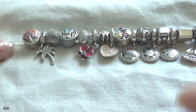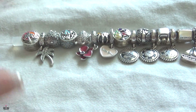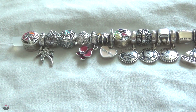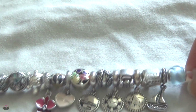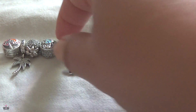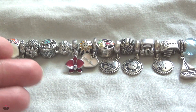So I think I'm going to do a two-parter. I know that you guys don't really like a huge, long video, so we're going to end it here. I'm going to film my European vacation trip bracelet at a later time. So for now, I'll leave you with just this craziness of a bracelet that again has no rhyme or reason yet. I don't know what I'm doing with this bracelet, but I know at least I have the charms that I need if I choose to do just a tropical vacation or whatever.